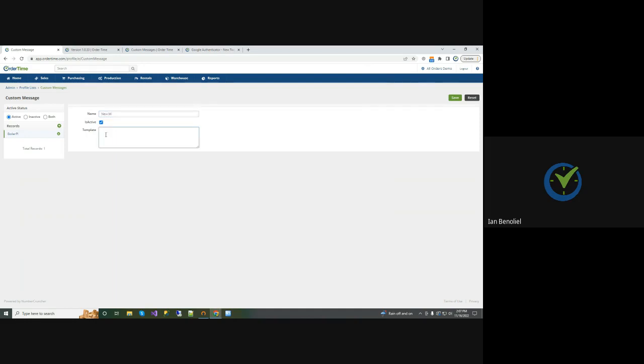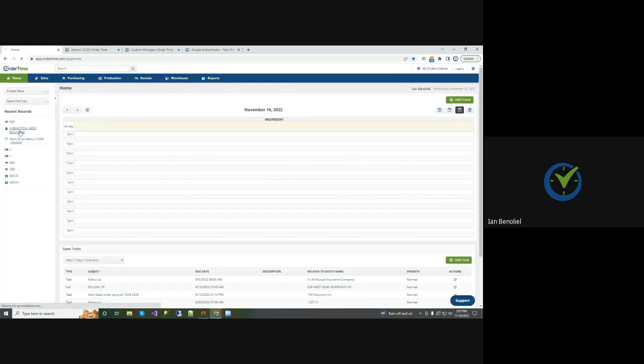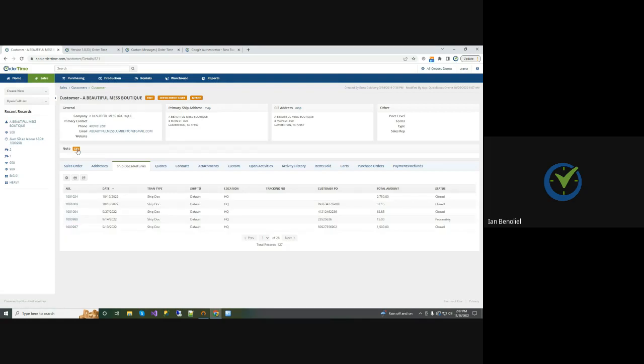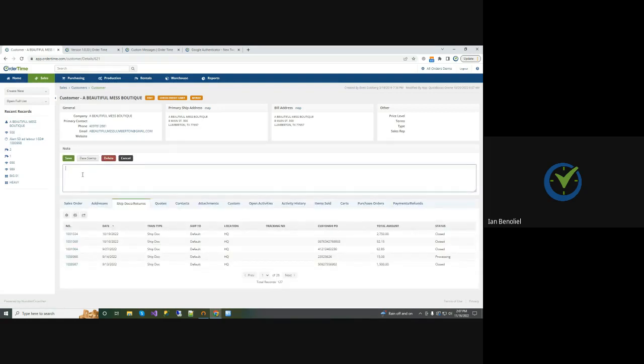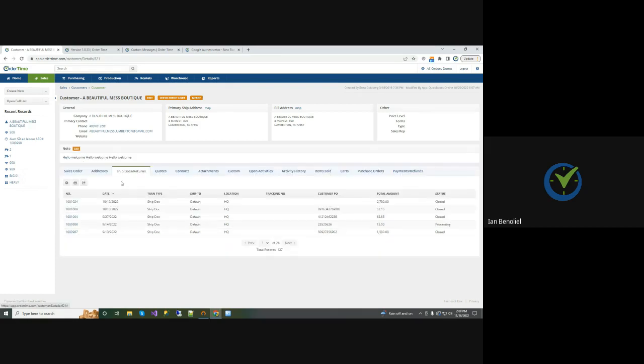Right, and so that's a custom message. So I have two custom messages: my boilerplate and my new one. Okay, so let's say I'm sitting on a customer now, or a sales order, and it works with the note and memo fields. All I have to do is press Alt G, and I'm going to get this little pop up here, and then I can just pick which one I want, and it just puts it in there, and I can just save. So that's custom message. Very easy to use, very handy if you're writing a lot of notes continuously and putting that information in.